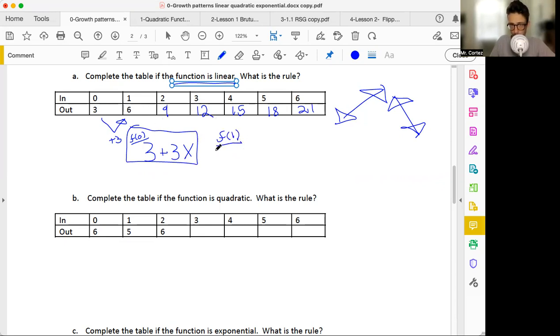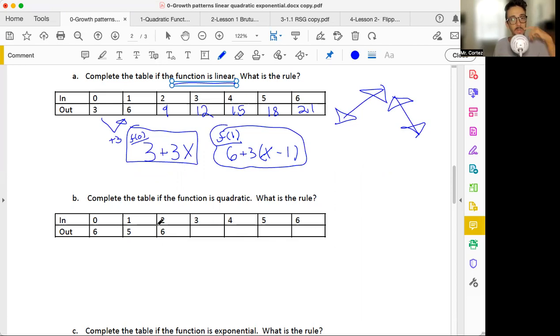Because we know that if we were at 6, we'd be adding 3. How many times do you think? Well, you're 1 unit away from 0. So you got to get rid of that 1. So you could say this is also your rule. You can do more if you want to. You could write infinitely many, however many you need to.